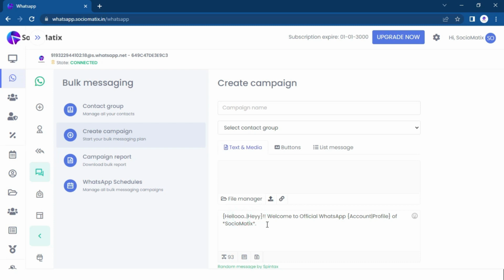It means whenever the user is typing something and the chatbot is replying to that user, it will use hello first and then it will use hey. It will not use hello every time, so that WhatsApp doesn't know that a chatbot is replying. It means that you can use a personal touch in these messages.